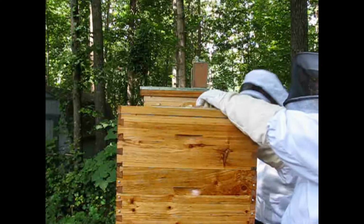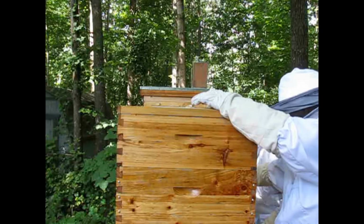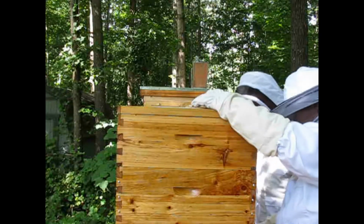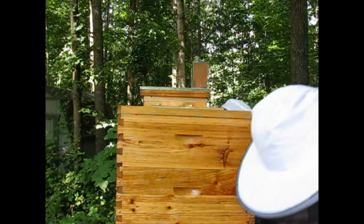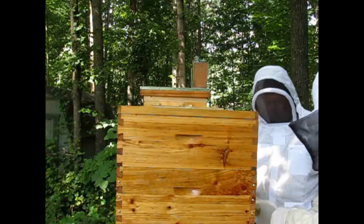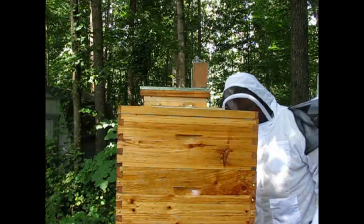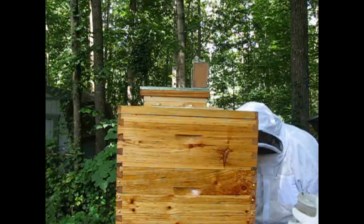Alright. Hive tool. I think it's in the bucket over there. Yep. You know what? We can set those in the other bucket. We could bring that bucket over here and set it on the hive, and then there we go. Put the bad stuff in there, so we can get these 4 quarts over here. Thank you.